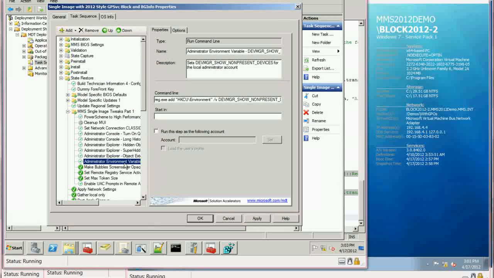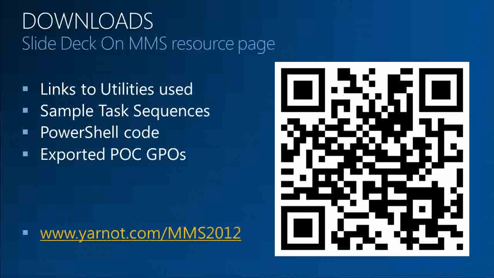All of these are going to be up on the link from the slide deck. The slide deck itself is on MMS Connect. This link here and that QR code take you to a place where I've got all of these scripts.